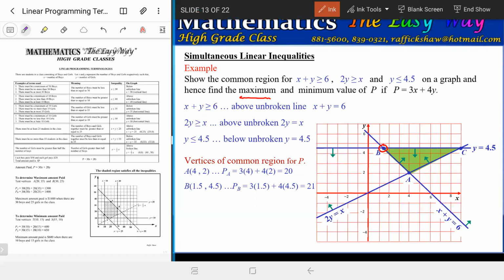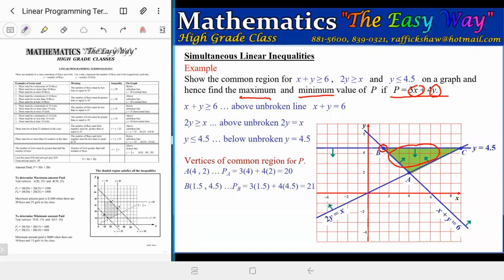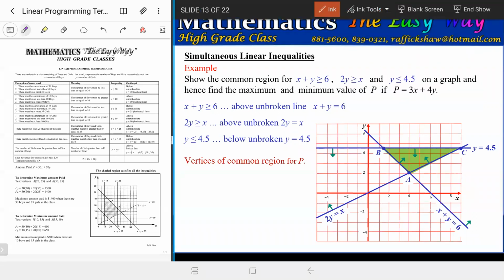Look here. In order to calculate a maximum or a minimum in this function, you want to use the extreme values of x and y for the region. Right? You want to use the largest x and y value that you can get to get the maximum, and you want to use the smallest x and y value that you can get for the minimum. That's what's going on. Look at it. It's almost like common sense.